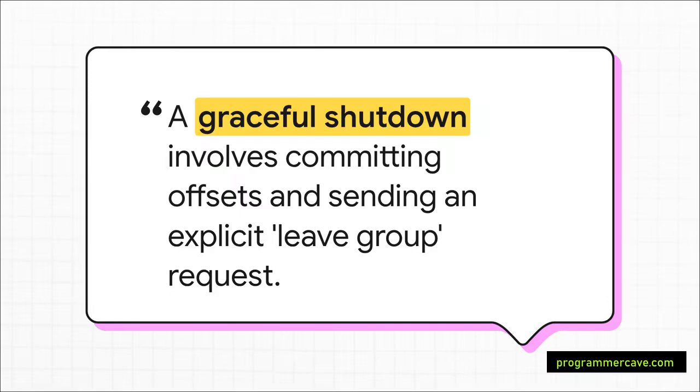The professional way is to do a graceful shutdown. This is where your code explicitly tells the group coordinator, hey, I'm leaving now, which triggers an immediate rebalance. It makes your deployment so much faster and smoother. Pretty much any client library you use will have a close method that handles all this for you.